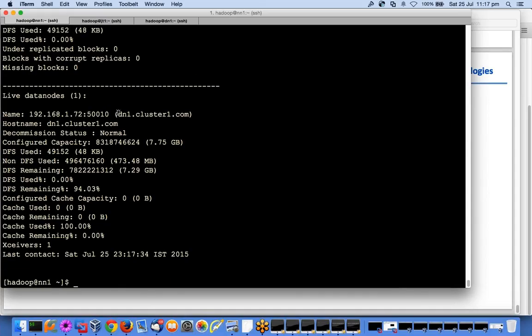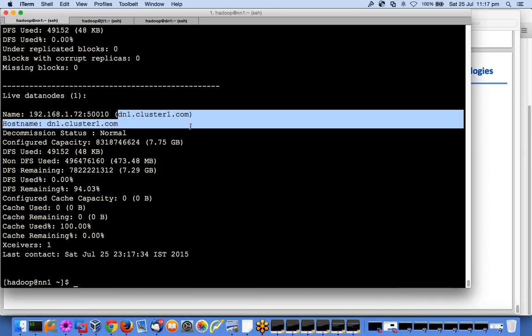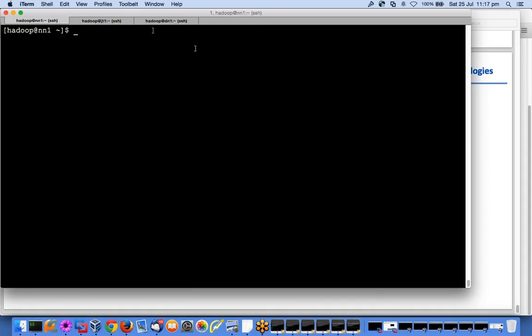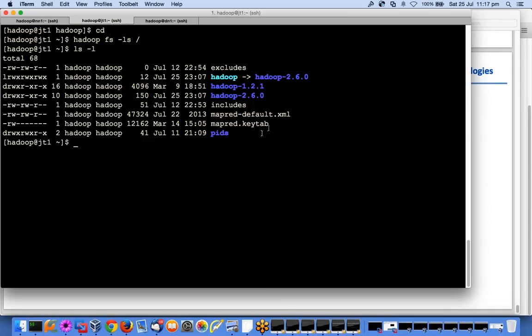Now you will start seeing fully qualified domain names in Hadoop 2. Initially you were seeing only IPs in Hadoop 1. And how will I run the job? Let me copy a file quickly for you. Let's say I create a directory, mkdir input.